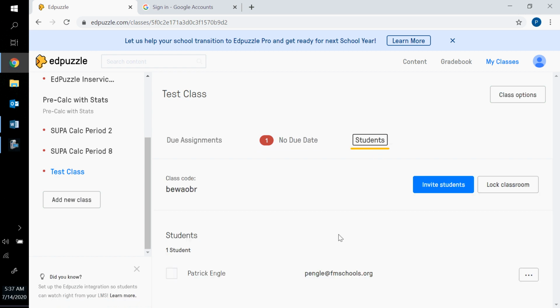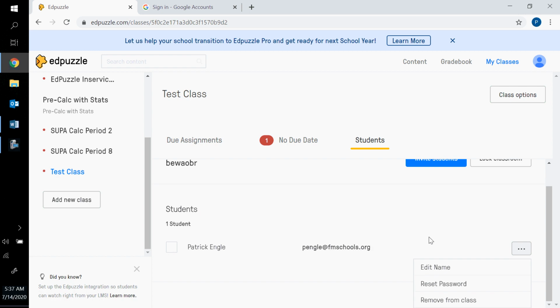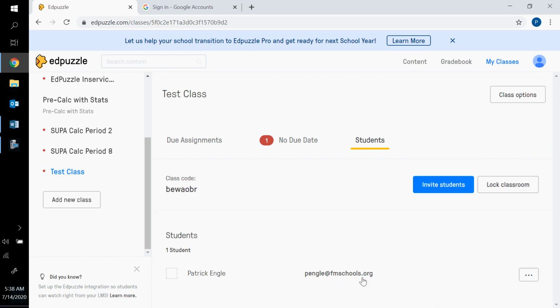And if you go over to students, it's got a list of all the students that are enrolled in your class. If you click on the three dots over on the right, you can click reset password and change their password. I've also had in the past students that maybe signed up with their school email first, but then the app on their phone is through a personal email, so then they have two accounts. Well, it gets annoying if you have two accounts and one's an account that never actually is being used, so you can always remove those extra accounts from the class as well.